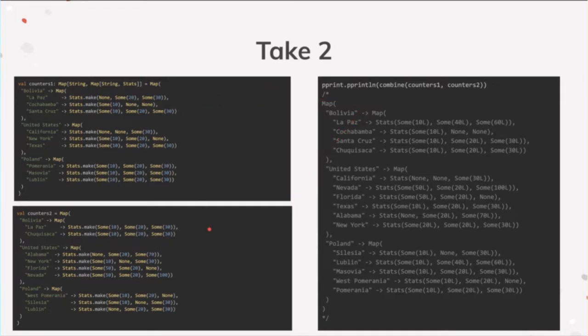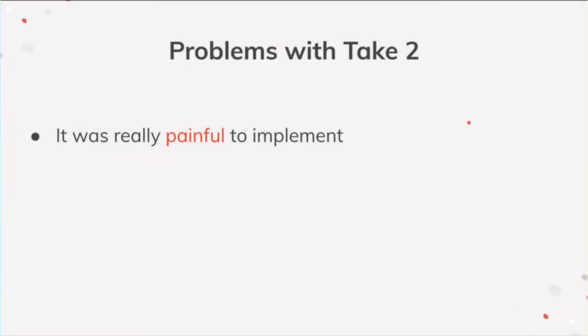That means that if we try to combine, for example, A2 with A3, and by the way, this symbol here is just an alias for the combine method, and then we combine that result with A1, it should be equivalent to combining A1 and A2 at first, and then combining the result with A3. That's why this type class is called associative.